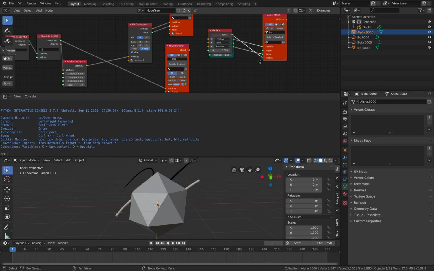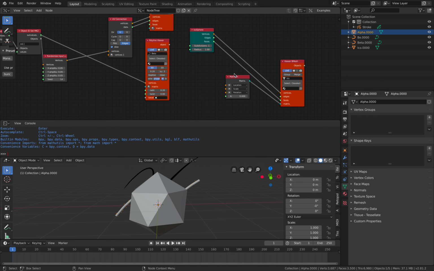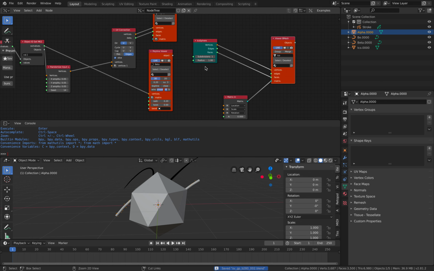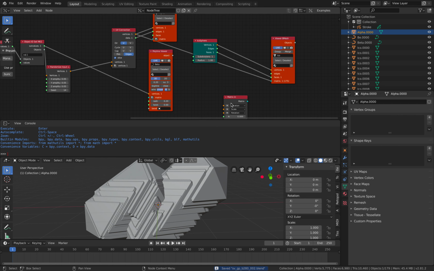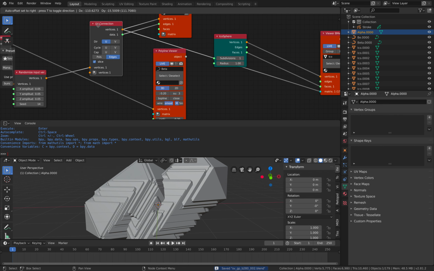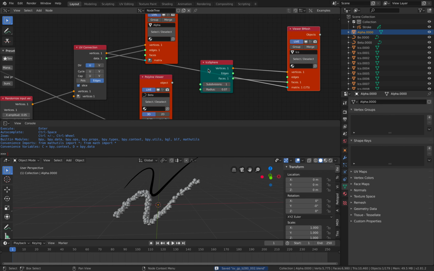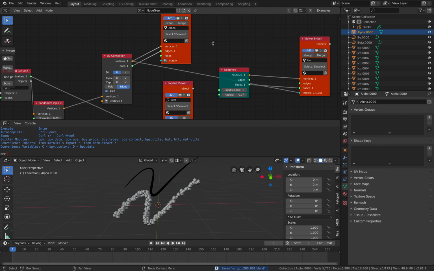That's pretty weird. Maybe it's going to work if I plug it here. Yeah. There must be some kind of conversion happening when we use UV connections. But yeah, you got the idea. That's what I've been wanting to do.